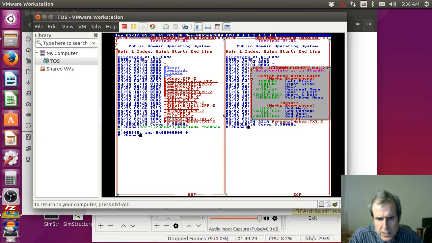So we want the low memory to stay. Don't update. What if we update both? No. Yeah, we can update both. That should work, actually. Why won't that work? Update both.